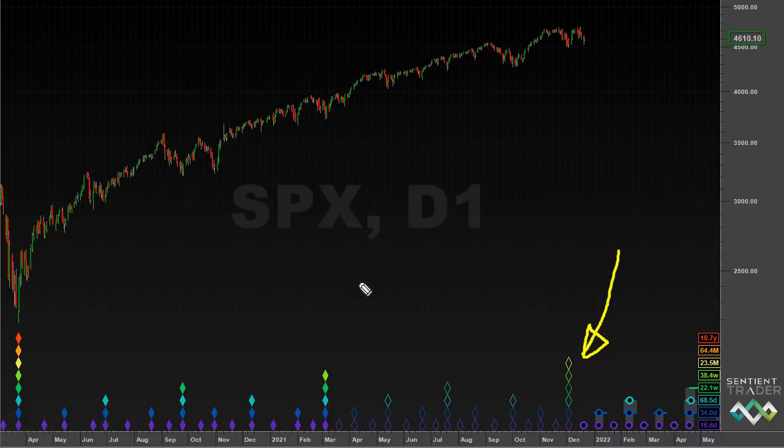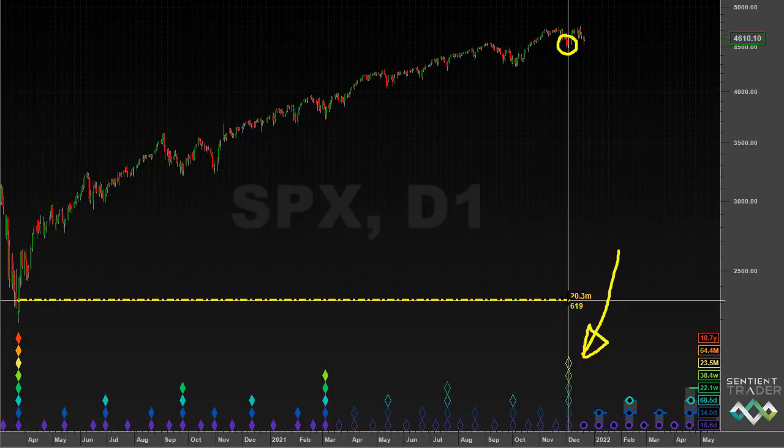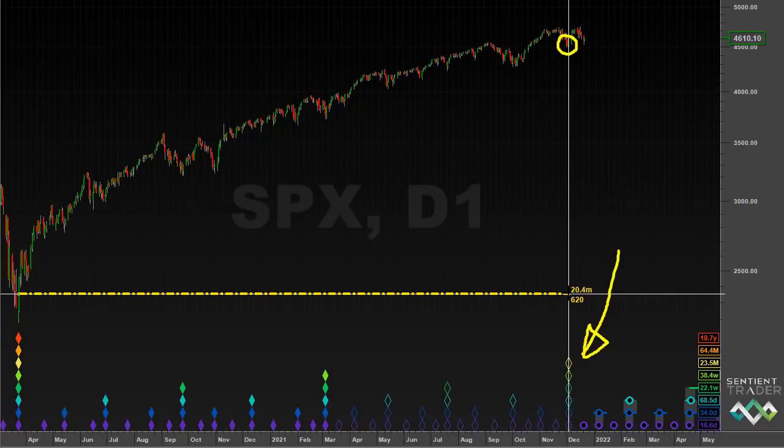But nevertheless, this is the analysis that Sentient Trader is providing us with by default, which presents an 18-month cycle trough over here at the beginning of December. Now, if we measure the number of bars, you will see that makes it a fairly long 18-month cycle trough, which I have a bit of a problem with. It's not impossible. It's 620 days or 20.4 months. Now, the average length of an 18-month cycle, as discovered by Hurst 50 years ago, is 546 days.